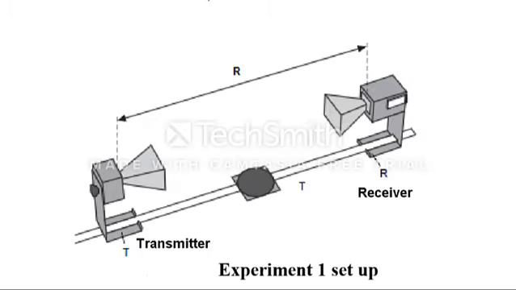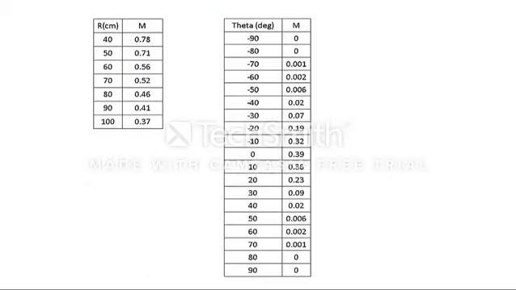Our setup for all the experiments was generally a microwave transmitter and a microwave receiver attached to a goniometer in some position. For experiment 1, we looked at the general behaviour of microwave light. Our experiment consisted of changing the distance and angle between the microwave transmitter and the receiver and recording the receiver value, denoted in our results as M. For this experiment, the dial of the receiver remained on 10 times strength.